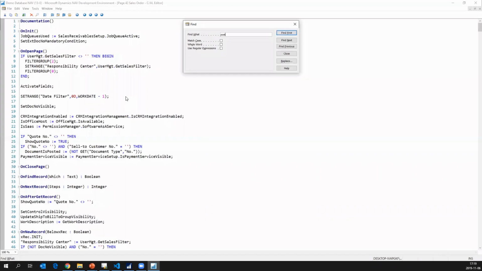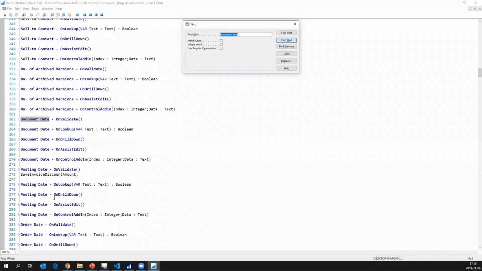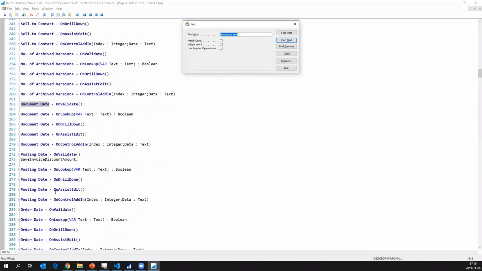And let's check the code. So as you see right here, we have a clear page without any modifications regarding document date, regarding the posting date. So our tool cleaned that part.